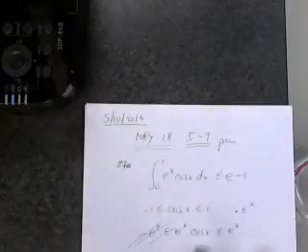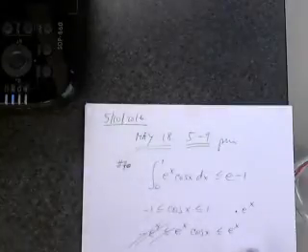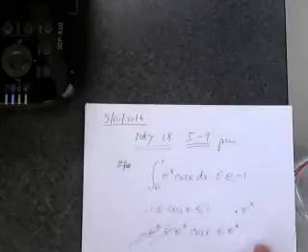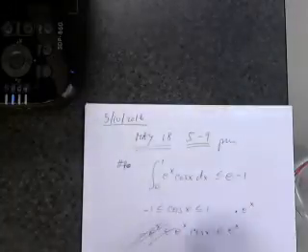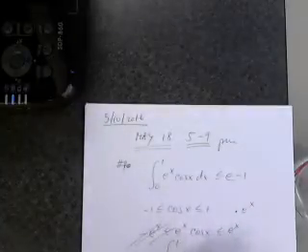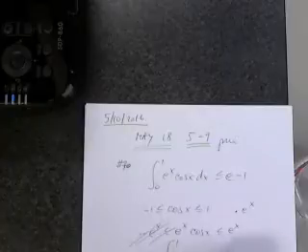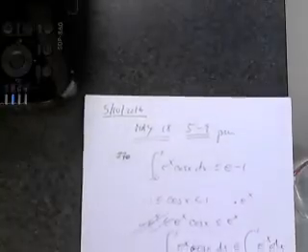So now I have a function less than or equal to another function. I can integrate. There is one property that allows me to do that. The integral from 0 to 1 of e to the x cosine x dx is less than or equal to the integral from 0 to 1 of e to the x dx. So far so good?